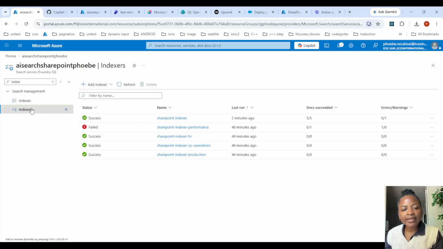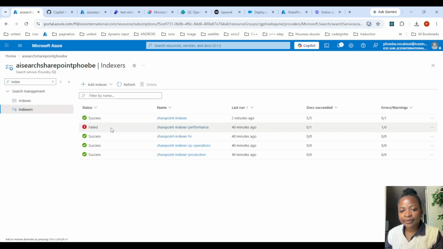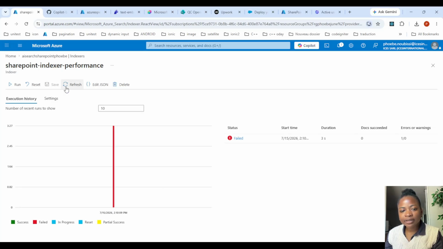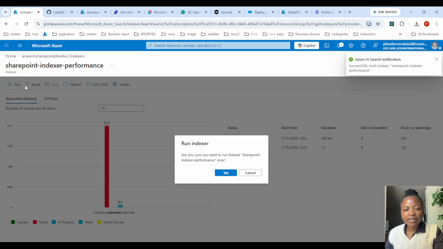So what we'll do next, and we have the index that has been created with the amount of documents here. That's the total size. Remember, we have 5 GB for the basic tier. So let's do the same for this one. I will have to change some configuration for that, and after that I will come back. Let me reset it. I believe it's done successfully. Let me run again.